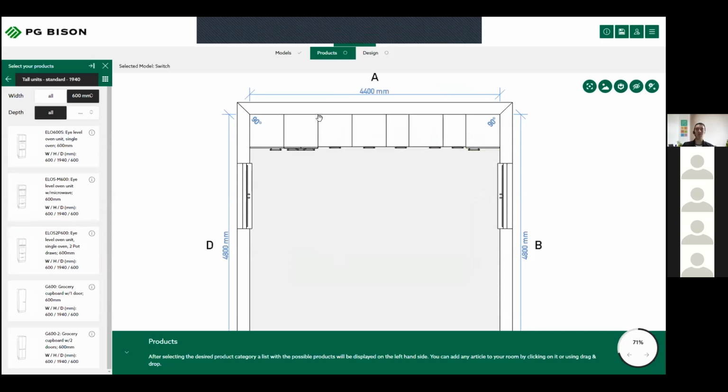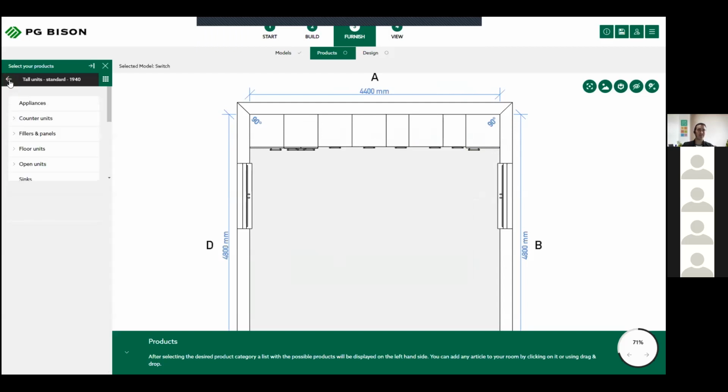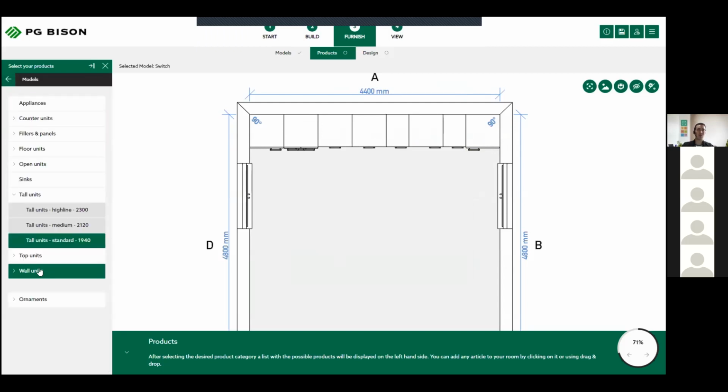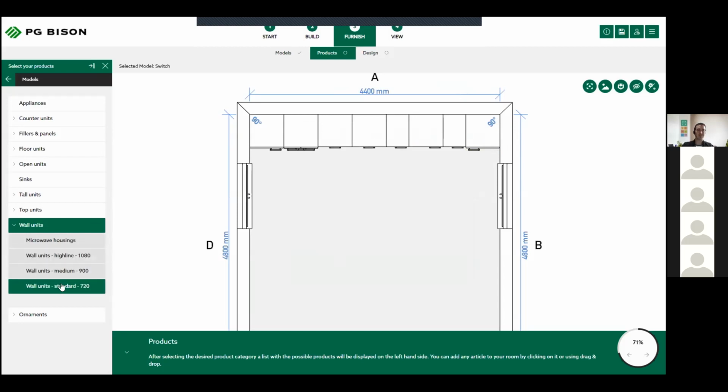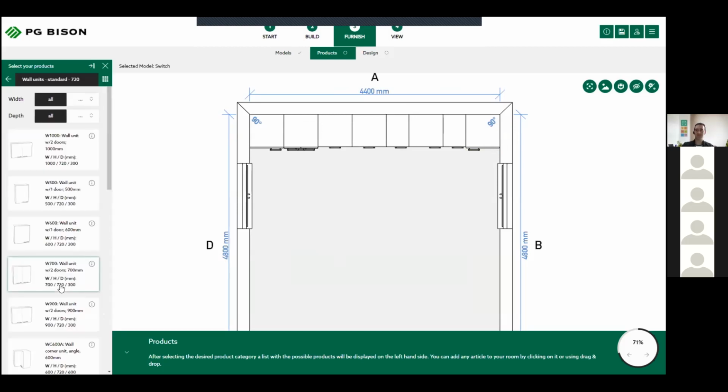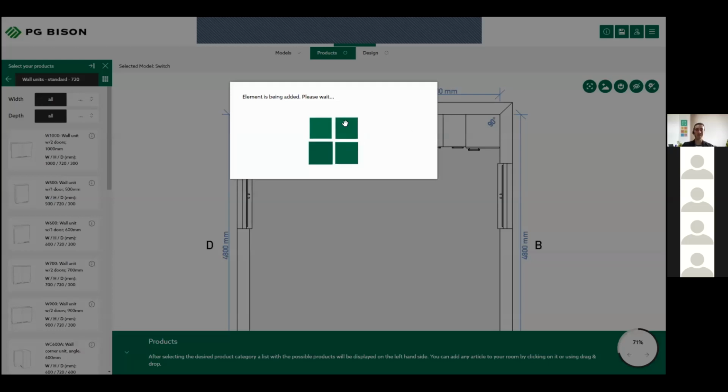Next, we can add some wall units here at the top as well. So I'm going back into the wall units folder, standard height. Let's look at a wall unit 1000 wide. Now also notice that you have that green, it only allows you to place wall units against the wall. So even if I drag it to the center, they still stick to the wall. I can also not place it where there's a tall unit because they will then collide. So it only allows me to place it on spaces where the unit will fit.